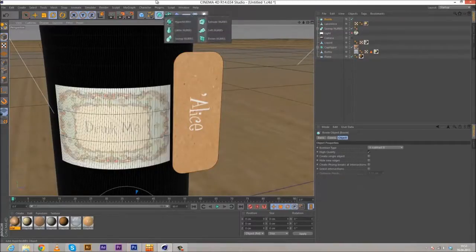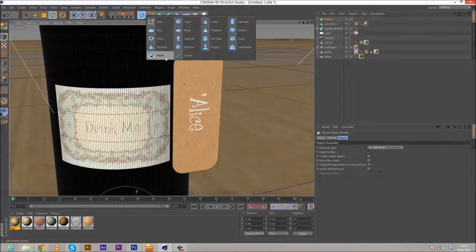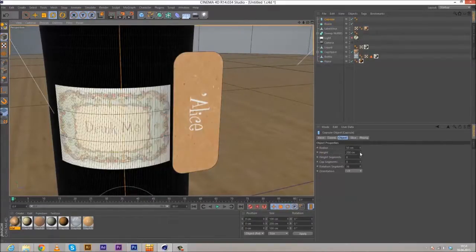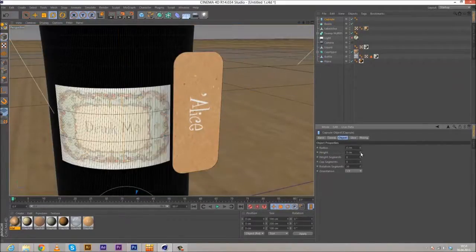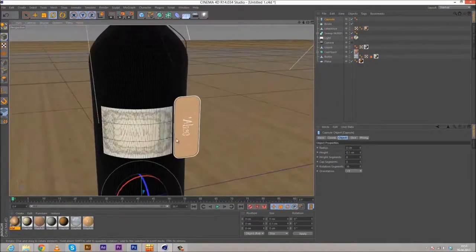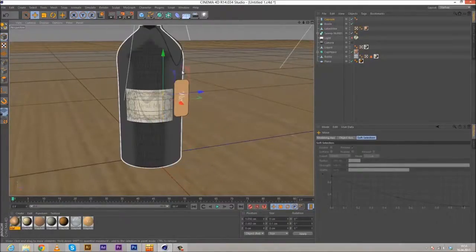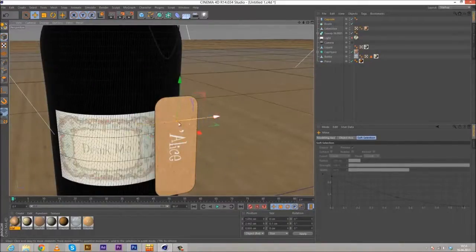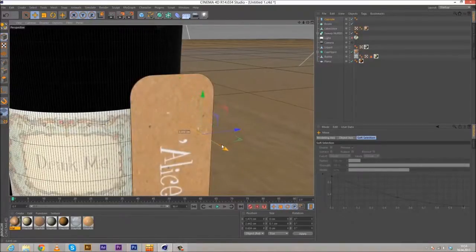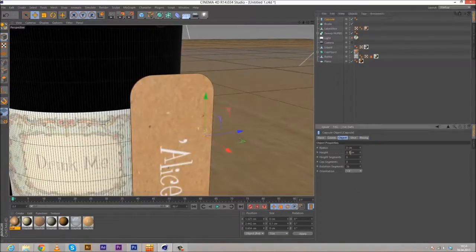Okay, the next thing I want to create is a capsule. Let's create a capsule and let's make it really small, like maybe 0.1 centimeter. And let's search for this capsule. Here it is, and I think 0.1 is a little bit too small. Let's make it a little bit bigger, 0.5 centimeters maybe.